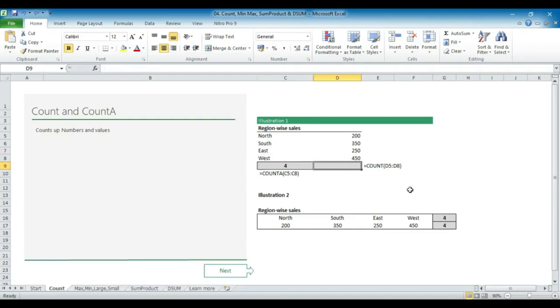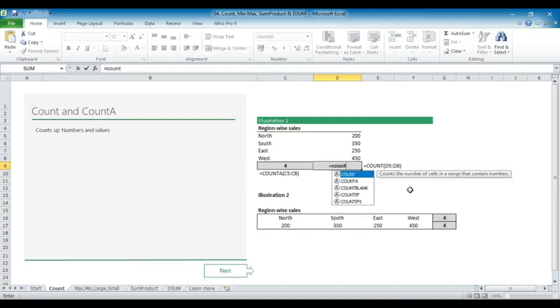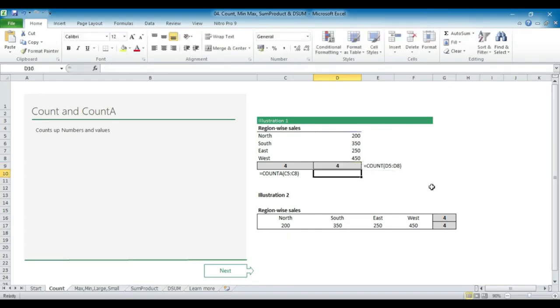And similarly, if we want to find in how many cells there is a value present, it will be just COUNT without A, because it is numbers and not text. Count the number of cells in which there are values in this range. So COUNT, range, enter. So it is 4. Correct? Simple. And the same you can do here, and just select the horizontal range.